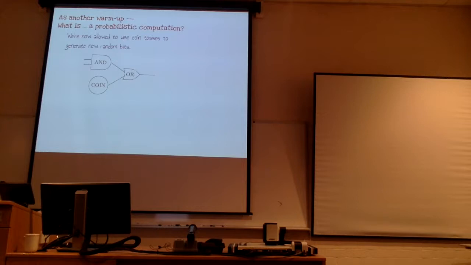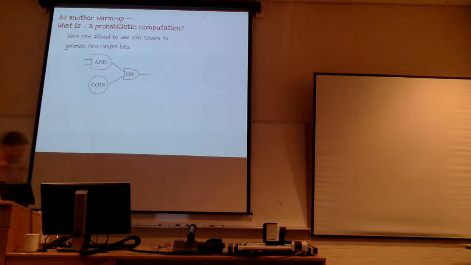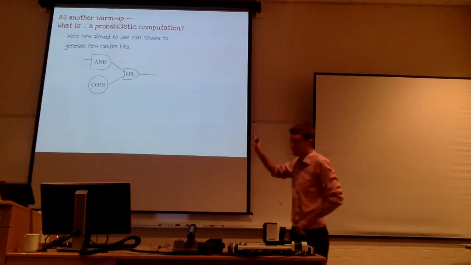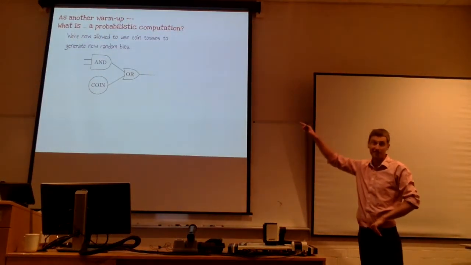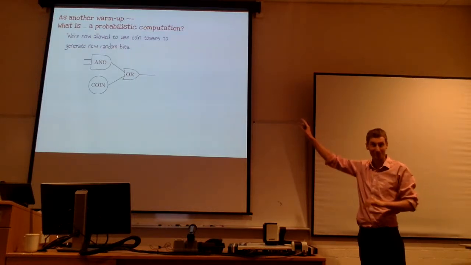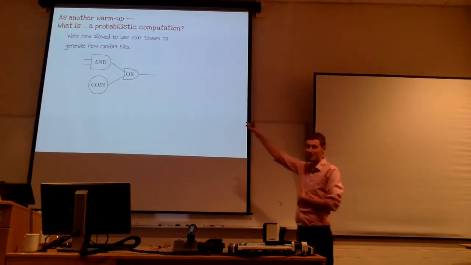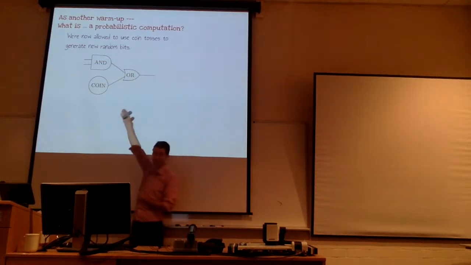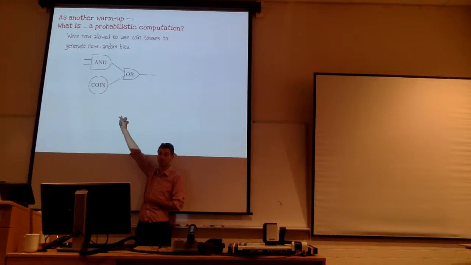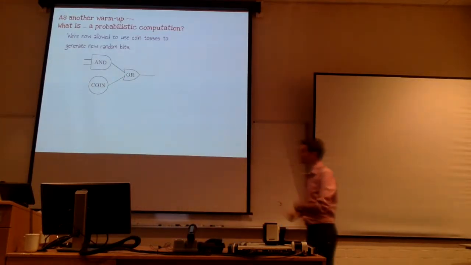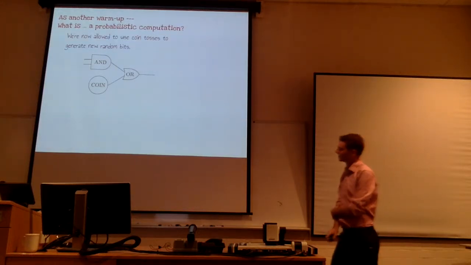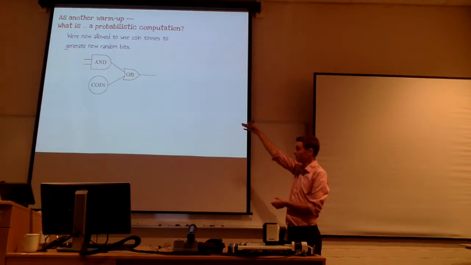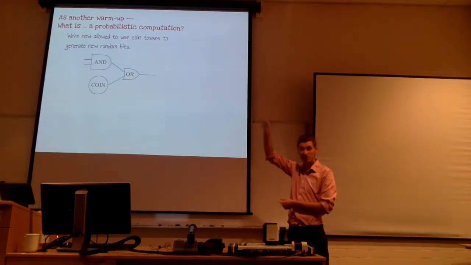Rather than jumping straight from classical to quantum computing, let's have a warm-up step and talk about probabilistic computing. In some sense it's a very minor modification of classical computing, but in another sense it's almost the entire way to quantum computing. All that we do is add one extra gate — a coin toss — which produces a random bit: 50% of the time a one, 50% of the time a zero. We allow all the same Boolean operations, and we can also do a coin toss as a new random gate.